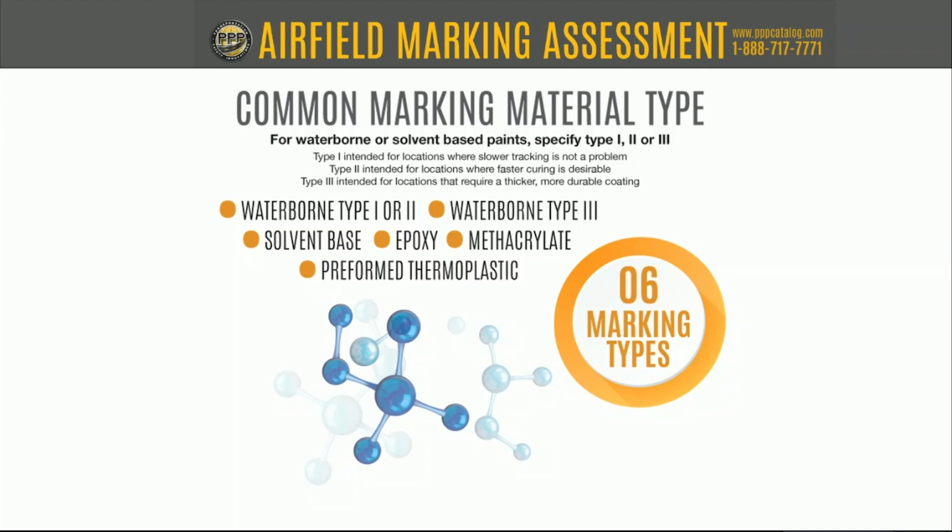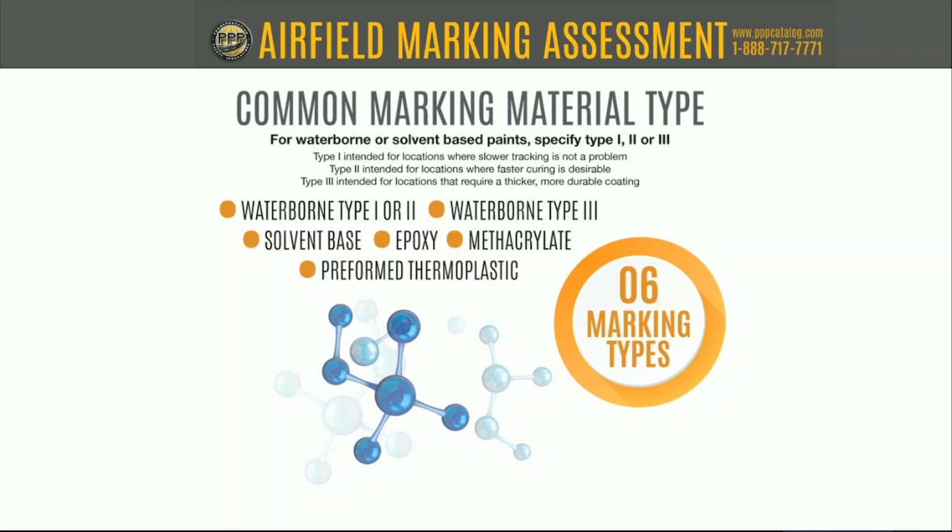Next is thermoplastic. It is the most common material used on our roadways, and it's very durable. We just did a 6,000-mile assessment, and I think probably 70% was thermoplastic. So there's a lot used, but it has limited use on airfields, mainly due to its heat limitations and its weaker adhesion to concrete surfaces.